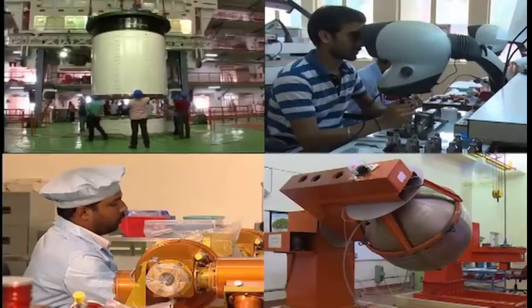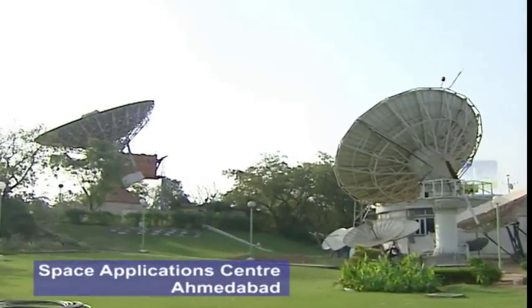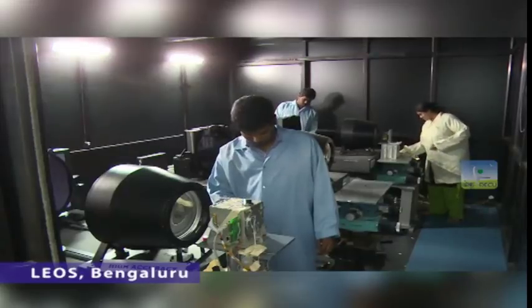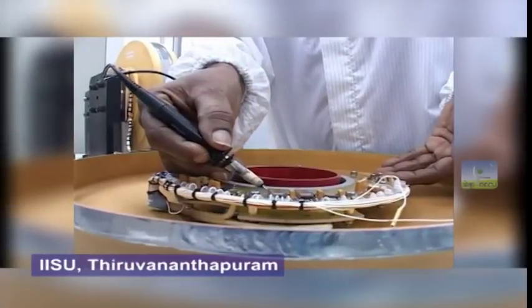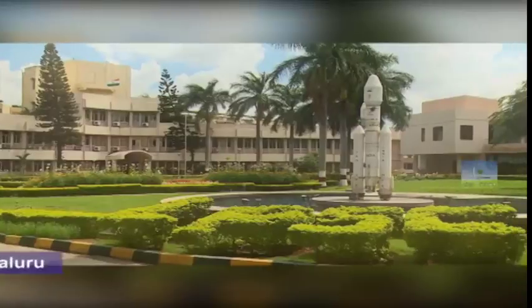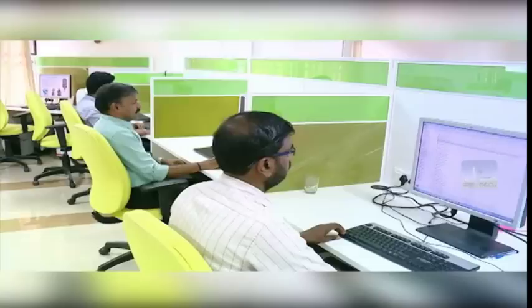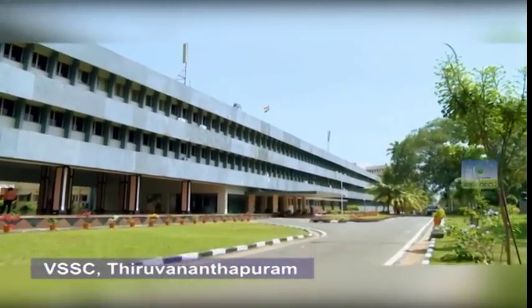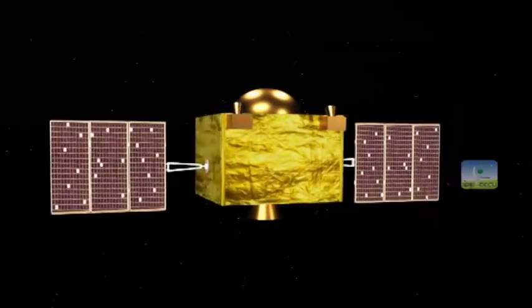The satellite has been realized with the team effort of ISRO. Space Application Center, Ahmedabad, was responsible for realizing the payloads. All sensor elements were delivered by LEOS, while IISU provided inertial elements. LPSC delivered propellant and propulsion system components. Vikram Sarabhai Space Center, located at Thiruvananthapuram, supplied all composite elements like antennae, yokes and substrates for solar panels and pyros.